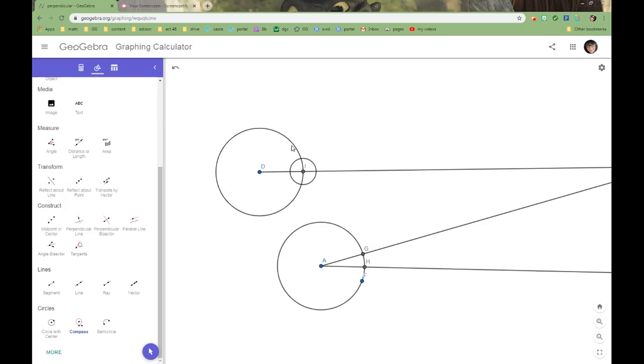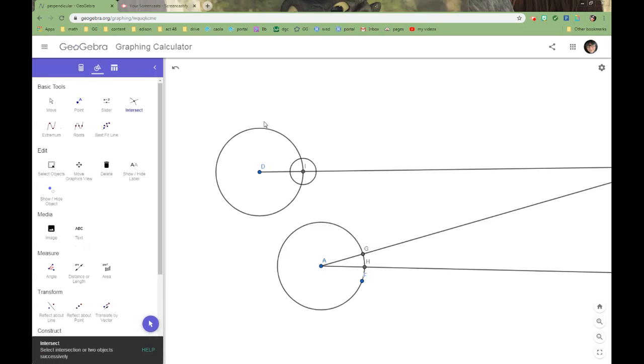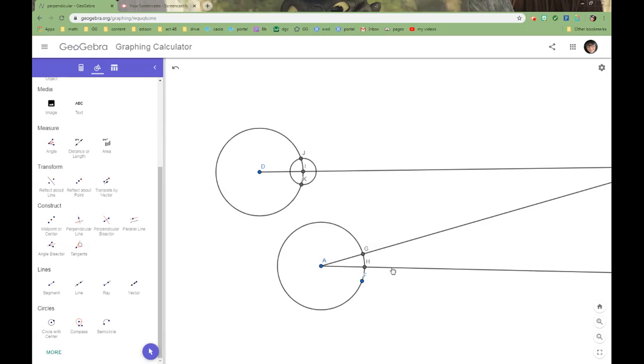Now I want to find the intersection between this big circle and that small circle we just anchored down with the center of I. So we go to the intersect tool, click the big circle and the small circle, and it gives me two intersect points, but I'm really only interested in J. If I draw a line between D and J, that will give me an angle that is congruent to the original angle we started with. So I'm going to use my ray tool, start at D, and go through J.